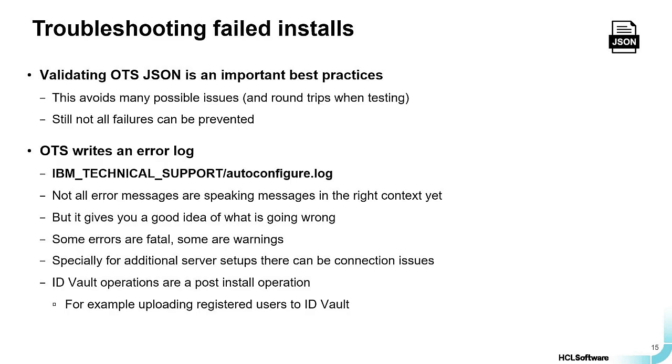The bad news is the error messages right now are not necessarily always speaking, but there is something in work so that the errors are checked a little bit more carefully and that you get the right kind of error messages. So it gives you a clue what is happening, and this is the first place you should look. But sometimes it's hard to find out what really the problem is, and this is going to be enhanced in Domino 14.5.